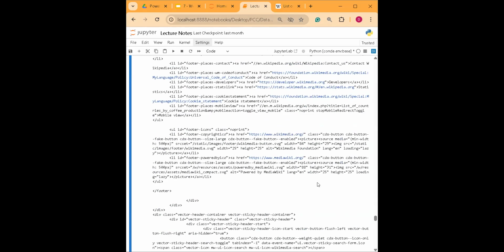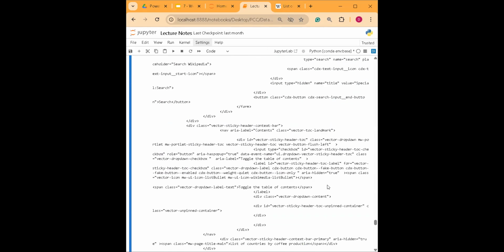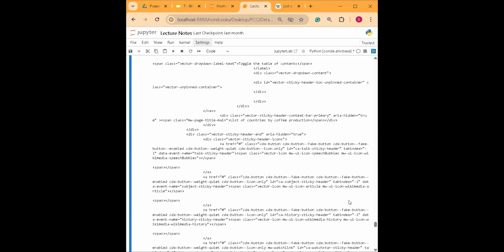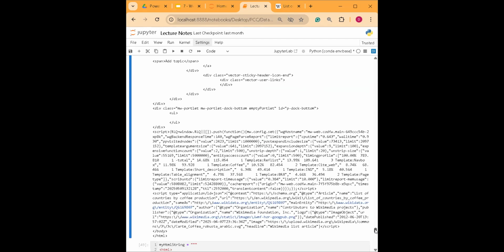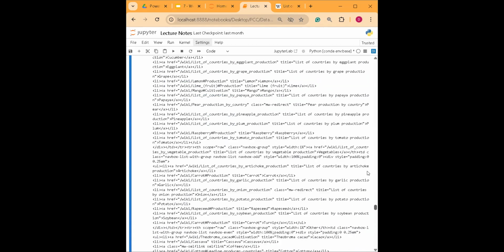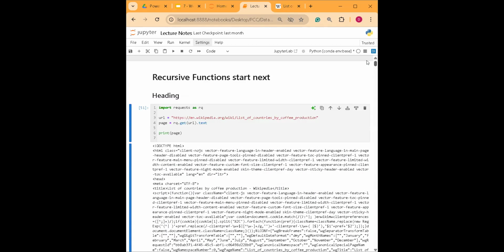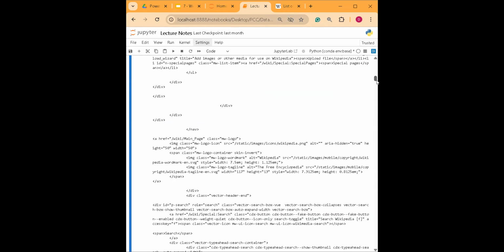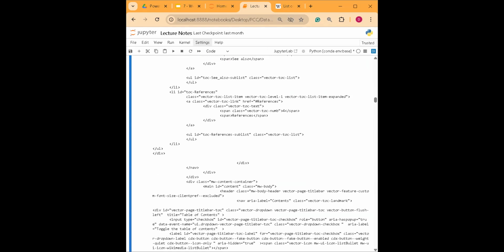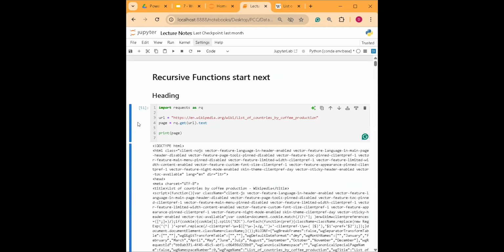Now imagine you were looking for the data that you want here, and imagine you were looking for multiple pages of data. You can just imagine the workload you would have if you were not to do this automatically. So I hope you guys get the picture of what we're trying to do.